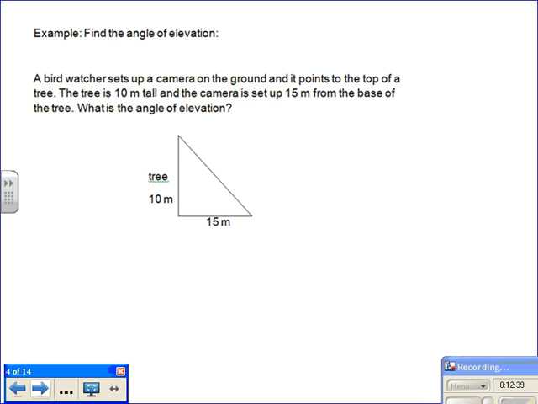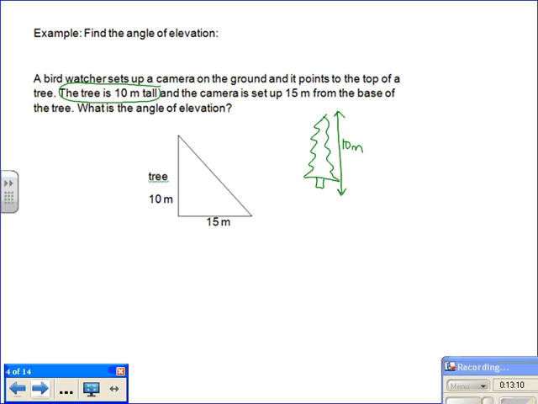I have a tree here. Well, I know a tree stands vertically tall. I know this tree is not lying on the ground because it doesn't tell me that it's on the ground, so I assume it's standing straight up. There's my tree, and take the information that you have. The tree is 10 meters tall. Well, tall means vertical, so there's my tree, and it's 10 meters. So we have a diagram here, but just in case, I want to show you how you make one.